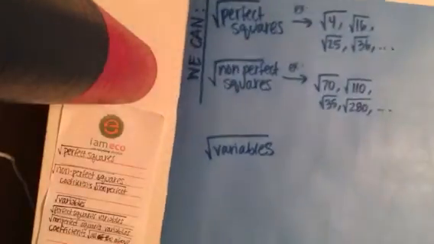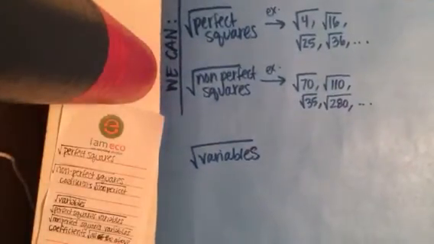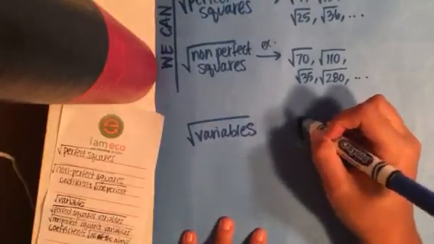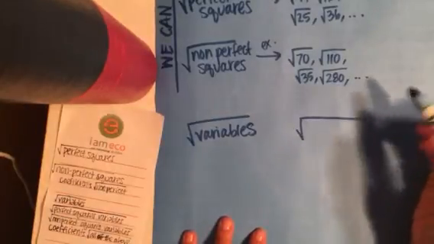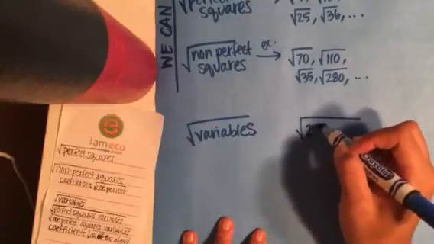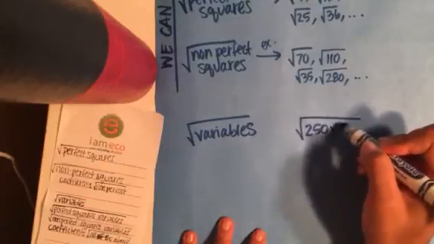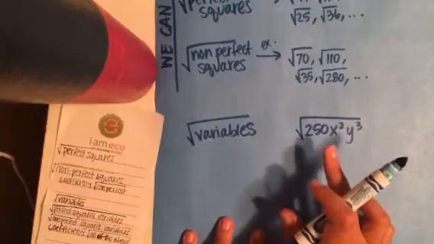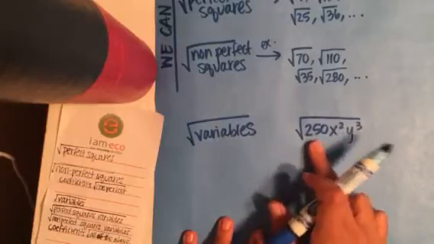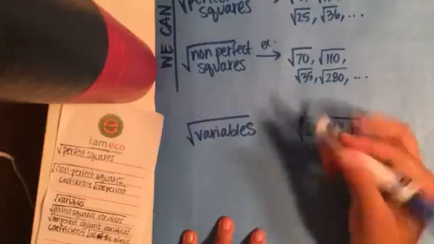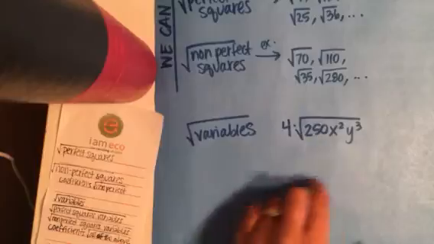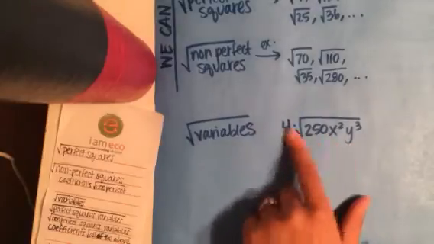Now we want to talk about how to take the square root of variables, because we'll start to see examples where we'll need to simplify expressions that look like this, where there are non-perfect squares or perfect squares underneath the radical with variables, and sometimes they may even have coefficients outside of them. So let's work on variables first before we get to something like this.